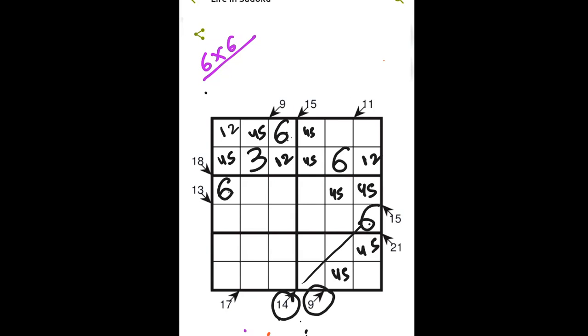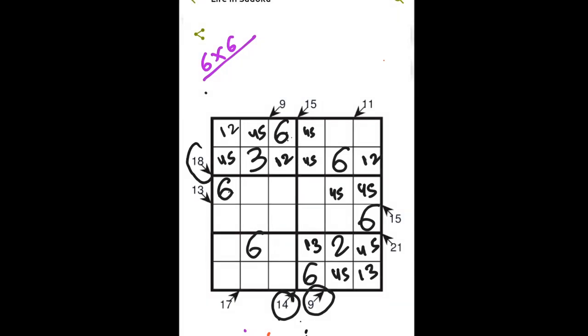6 is already present, that means we need to have more 8 in this direction, and these two cells should get 8. Now possible 8 sum is 2 6 or 3 5. Since 5 is already present within this sum, we can only have this combination. So this is 6, this is 2. Now this is 1 3, this is 1 3. Now let's complete all 6. So now all 6 are completed.